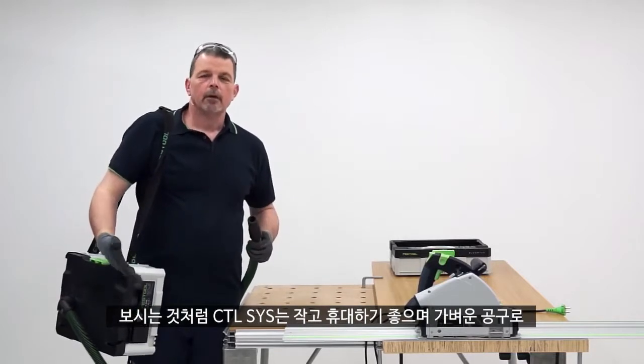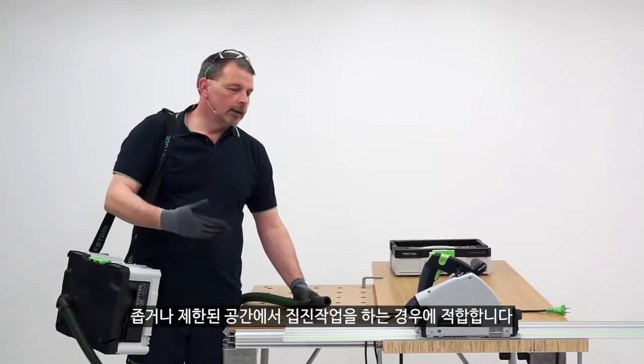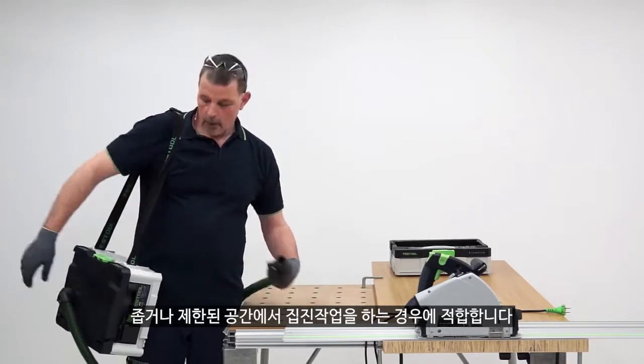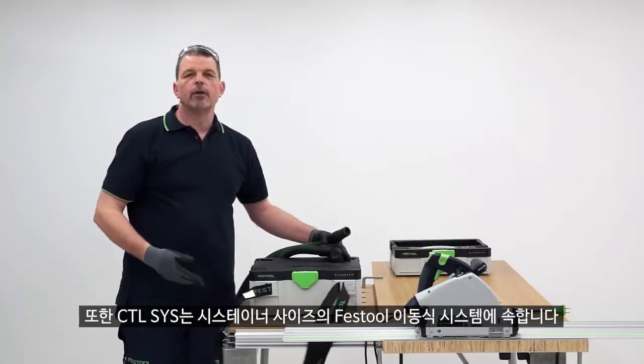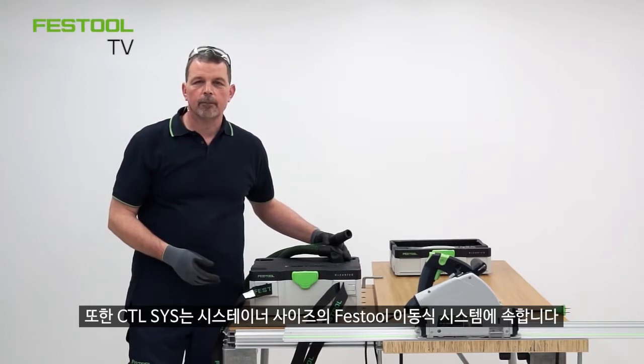So you can see the CTL SYS is a very small, portable, lightweight unit for many different types of extraction work in small confined spaces. But the CTL SYS also fits within the Festool transport system, so it fits with our sustainer sizes as well.